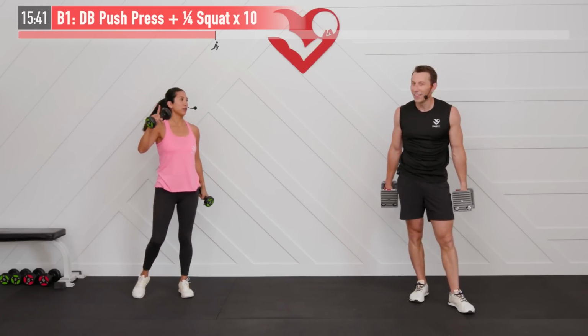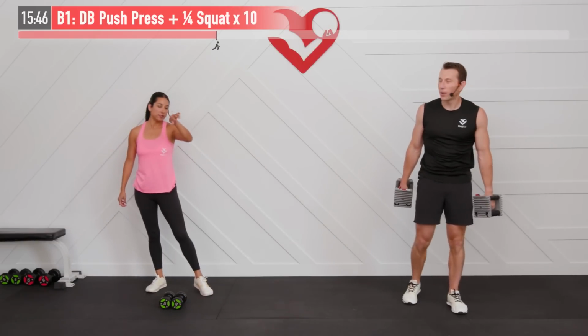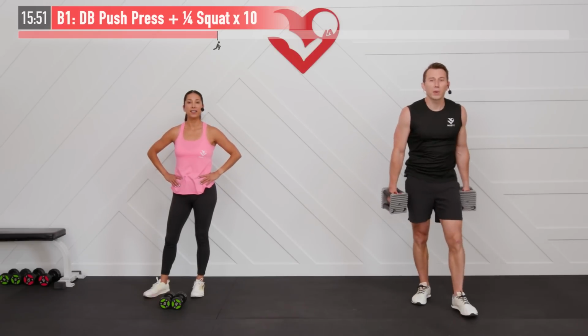Don't look at my face on those. We're gonna pause her face and just do like a screenshot. Somebody will do that. Put it on the Instagrams. Don't tag me. Okay, or the TikToks. Whew.